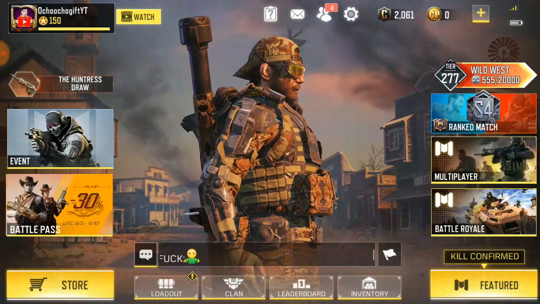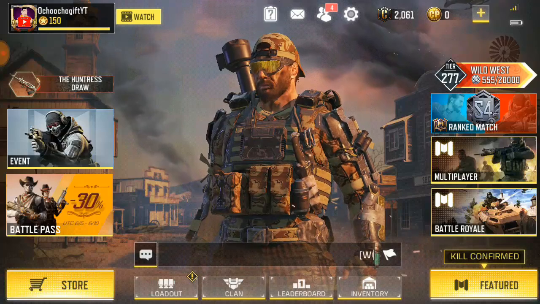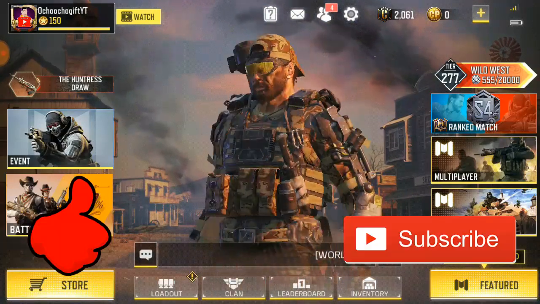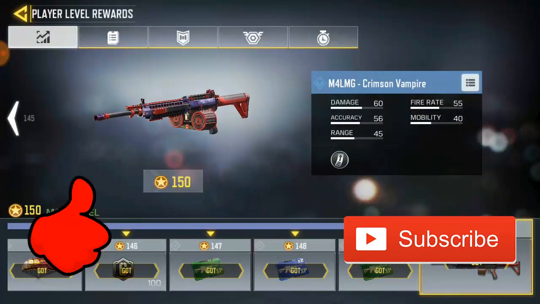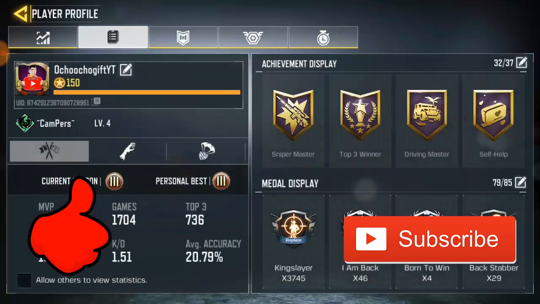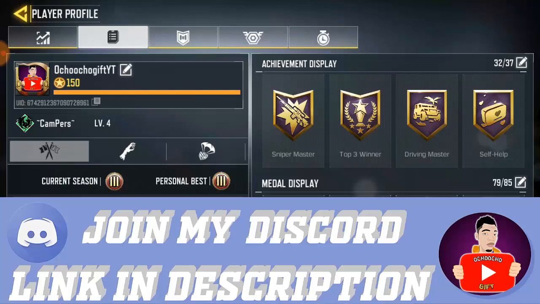And guys, right now we're talking about how to change your Facebook profile picture on COD Mobile. Actually, if you just created a COD Mobile account, you'll find you have your Facebook picture as your COD Mobile profile picture. It looks exactly like this, because this is exactly my Facebook picture. And right now I'm going to show you how you can actually change yours.